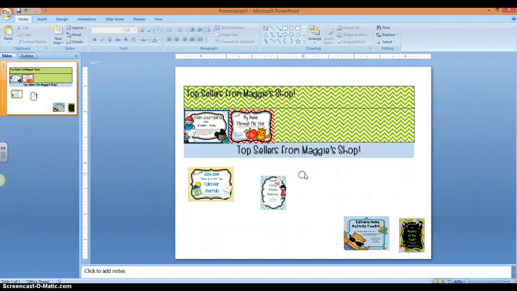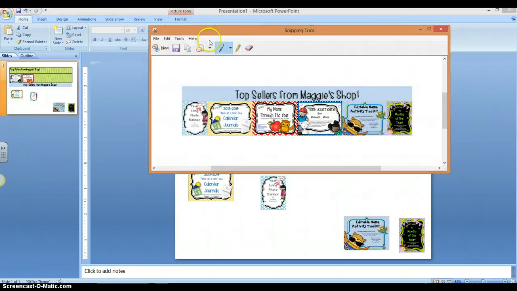So but once I did this, I had forgotten the most important part. Once you get this map created, it's really easy to use the snipping tool. And as you can see, here's the old one. And you create an image with your snipping tool and then save as a PNG to an area of your computer. And that's what you're uploading to your photo hosting site. And once it's there, then you get to grab it and get the link to it and everything, and it will be inserted.